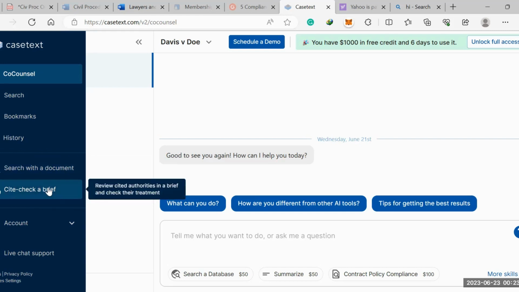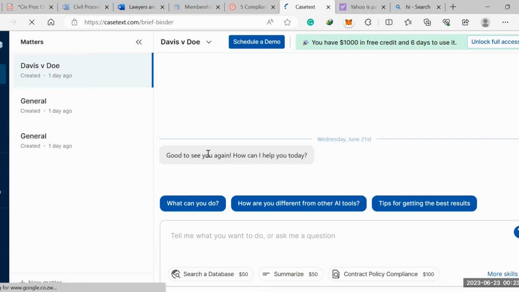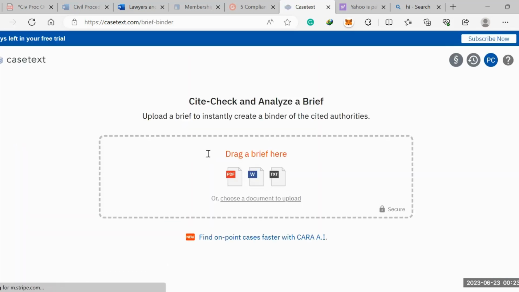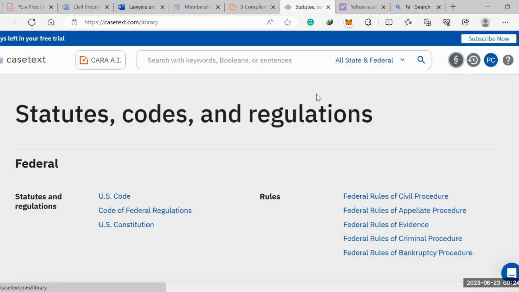So you can browse and search through under this section here. You can browse and search through codes, statutes, regulations, anything you need on civil procedure. If you have a civil procedure query, you can just search here, and you have a traceable history. Maybe let's just open it. You'll have a traceable history, which I think is pretty cool. So when you search questions, here's the traceable history section where you search questions on your statutes and things like that.